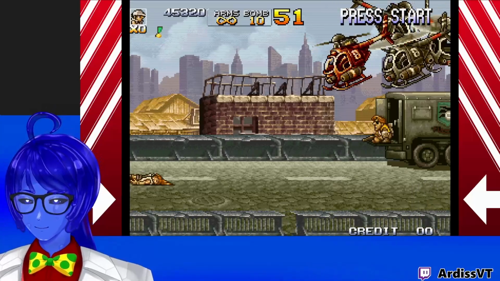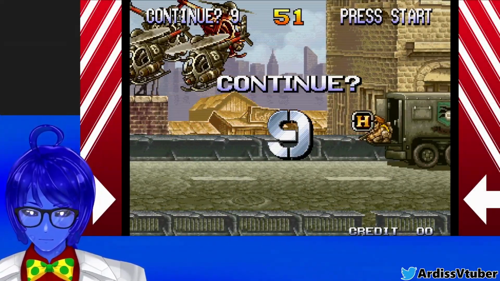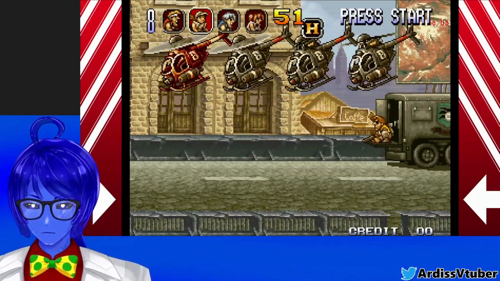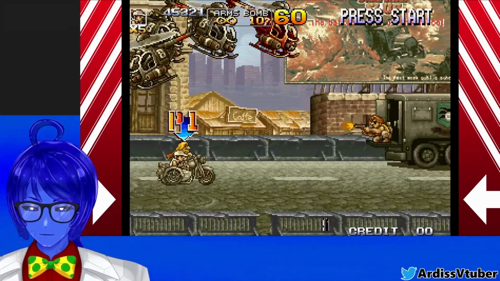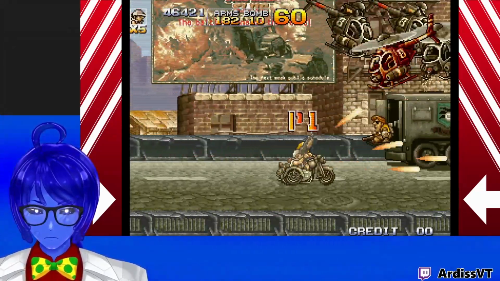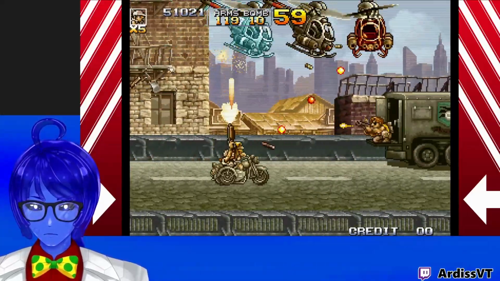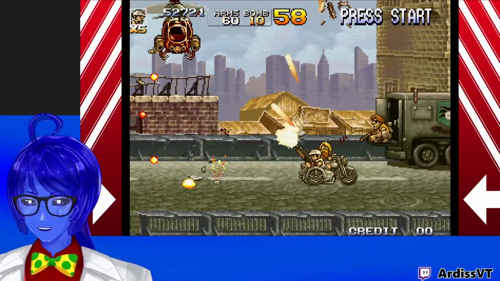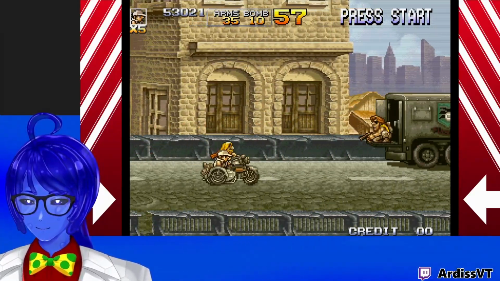Oh, no! Out of lives. How? Minus? Okay. Okay. Heavy machine gun. Yeah, having unlimited lives isn't necessary since we have unlimited continues, I think?